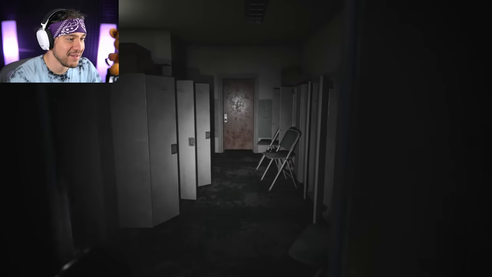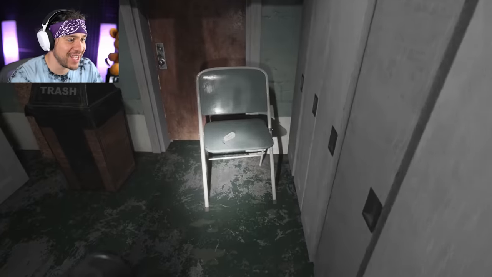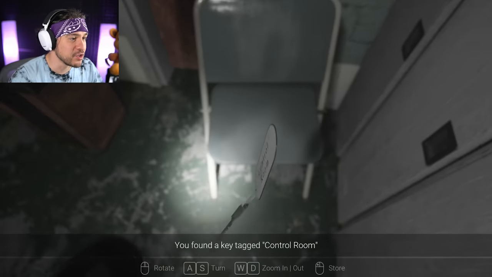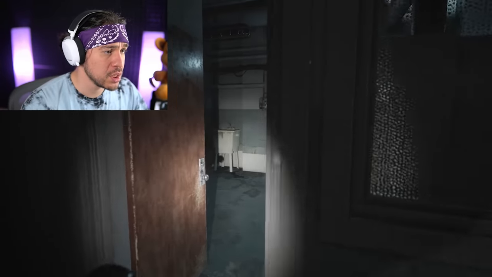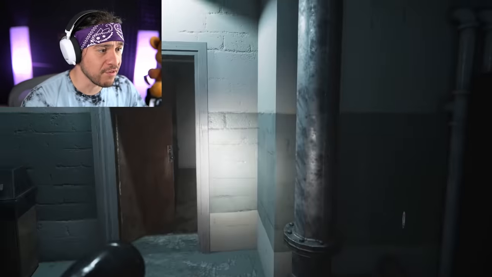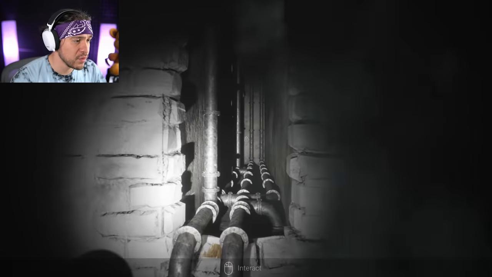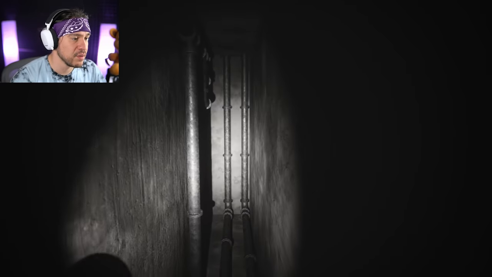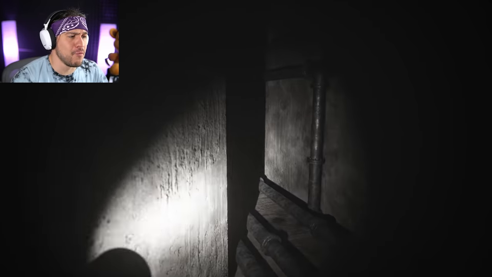Oh god. Sir? Sir? There's a key right there. Fuck yeah. Control room. Okay. Control room! What the fuck, dude? What the actual fuck nuggets was that? This does not look like the control room. Can you please turn on your flashlight? That would be cool. I can't see shit. There we go. Oh, thank God. That scared me for a second. This looks like a tiny corridor that I don't want to be in right now.